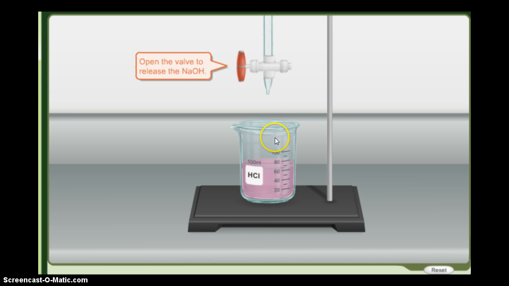So when you do this for real in a lab, you'll get a little bit of pink and you have to swirl it or mix it around and then it turns clear. And then you add one more drop, swirl it, it turns clear. And then you add one more drop and it turns pink and that's it. It stays pink completely because it's officially a base.